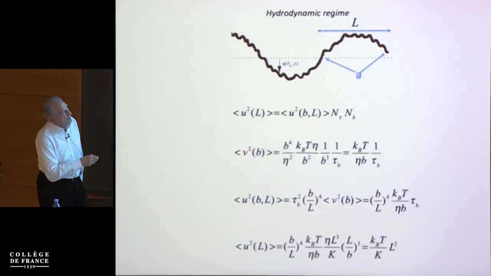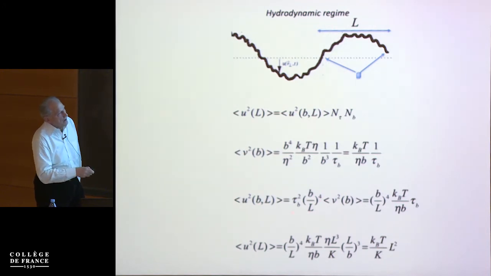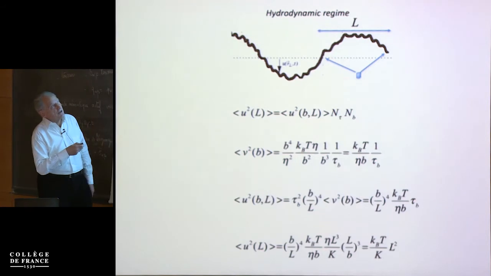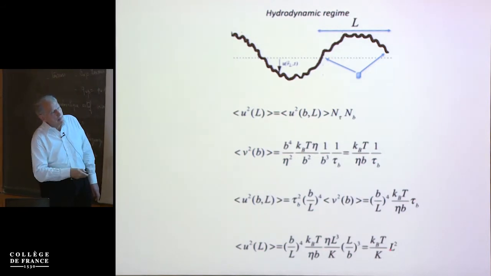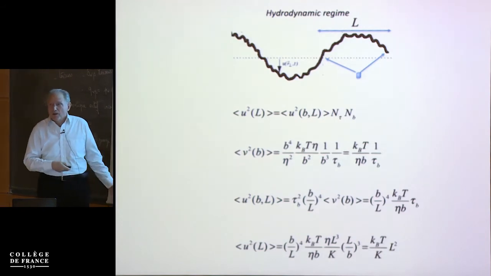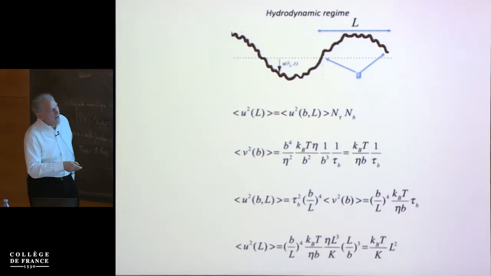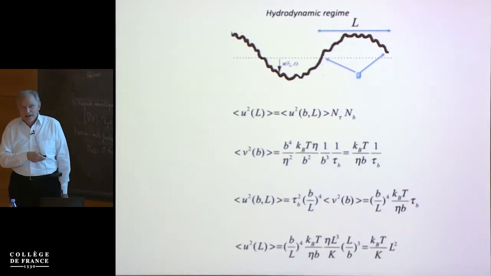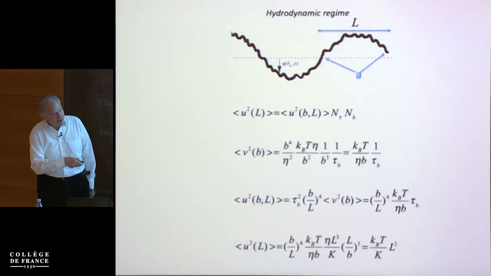And so you find the local square displacement. You transport it to the membrane. Gives you this B over L to the power 4. And that's for velocity. And if I want displacement, I have to multiply by the square of the correlation time. And now I wind up, again, if I do the algebra, with kT L squared over kappa. So even though dissipation is very far from the membrane, your result, as it should, obeys thermodynamics. And that's something, I mean, thermodynamics, and the use of fluctuation dissipation, is something very tricky.